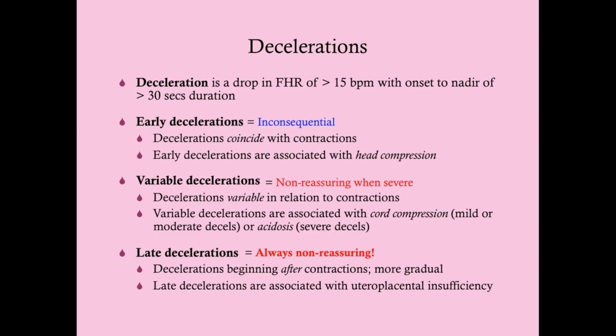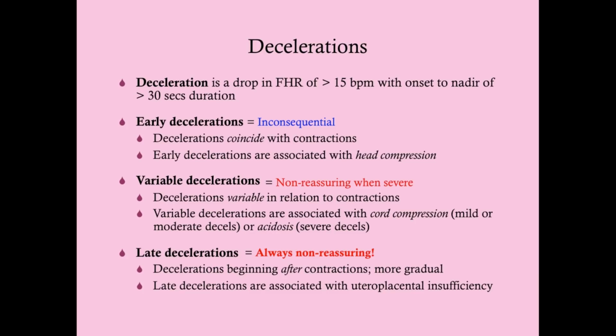One of the things that's going to help you with variable decelerations is understanding that this is an abrupt change in fetal heart rate, where the early decelerations need to take at least 30 seconds to go from baseline to nadir, the lowest point. The variable decelerations will do that much more quickly, usually maybe 10 or 15 seconds. So these are abrupt changes in the fetal heart rate. They may last longer or they may not last as long, but they're abrupt changes when they happen. They're abrupt drops in the heart rate.